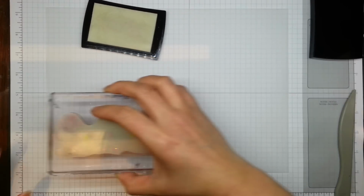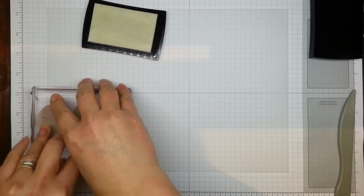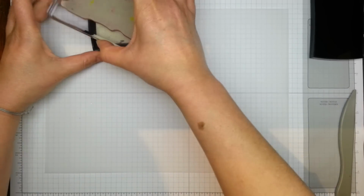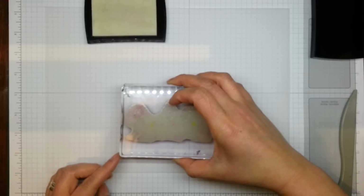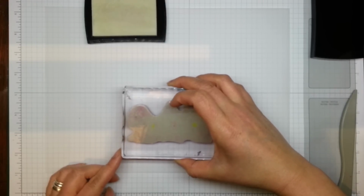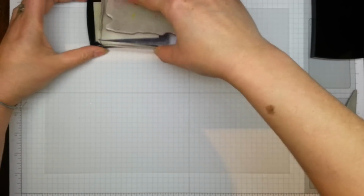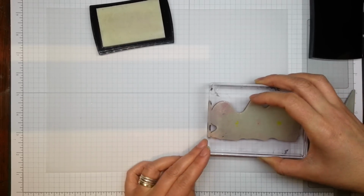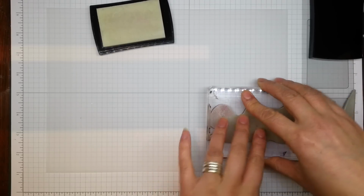Okay, so I'm just going to stamp these across the bottom of my vellum here. Taking care to make sure I ink up all of the stamp. I just want these to go in a row all across the bottom. And it looks like they fit 3 nicely across there, like that.